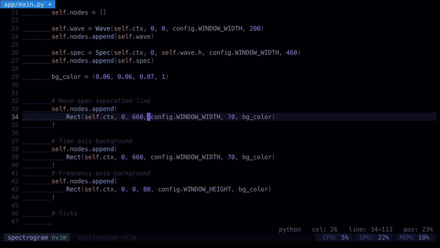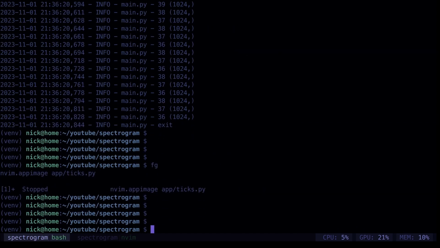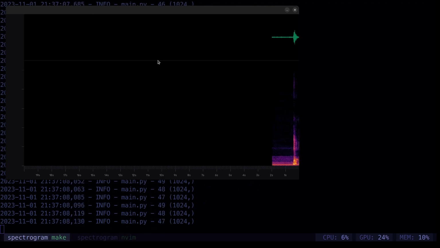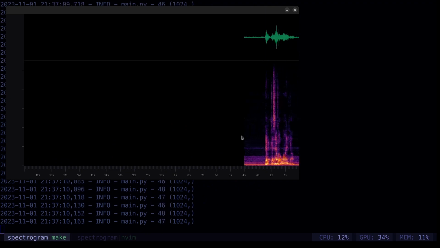The height is going to be self.wav.height, the width is going to be the full width, and the height is just going to be a few pixels. And then the background. Let's try again. There we go. Now we've got a line here that separates the two.